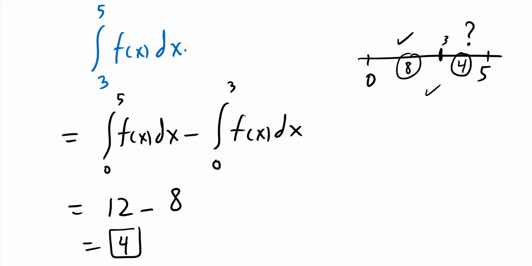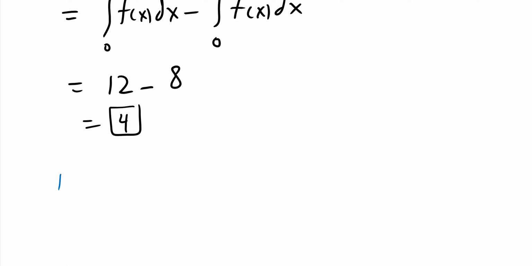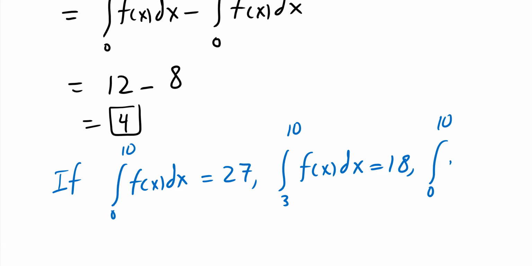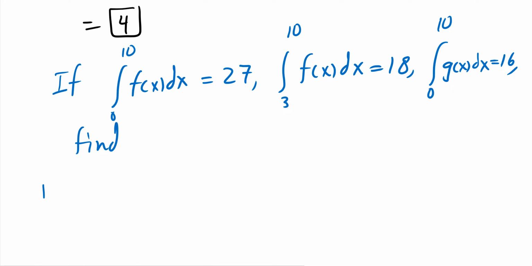Let's look at another example similar to this. If the integral of f of x dx from 0 to 10 is 27, the integral from 3 to 10, f of x dx, is 18, and the integral from 0 to 10 of another function, g of x dx, is 16. Find, first one, the integral from 10 to 3, f of x dx.